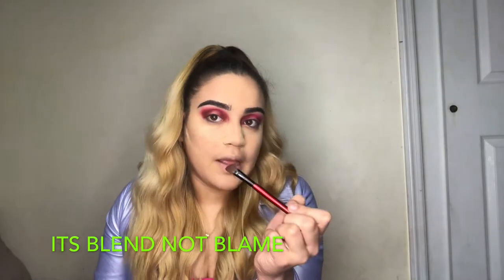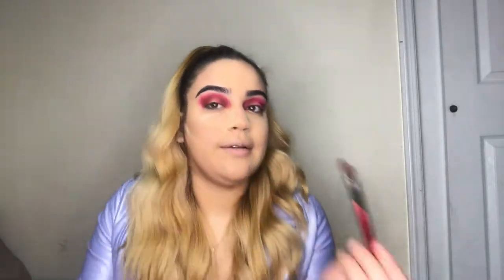This is where I come in. I like to use these types of brushes, like the pointy one, even though I do have a lot of brushes, but they're at home because I didn't know I was gonna film this much makeup. You see that little thingy, you could just use it here. You saw that point, that dot right there? I like to use it for that. But of course, you could use this if you wanted to blend upwards. I want to blend the top, but I don't want to blend the center of my eye. So that's why I like using these types of brushes. I don't even have to put my hand because you can see them on my skin. It's so bright. You see? Yeah, correct. There you go.